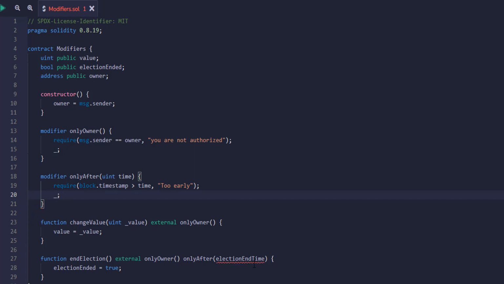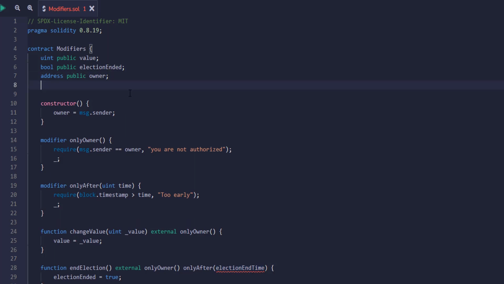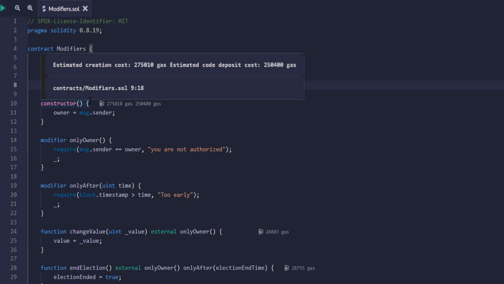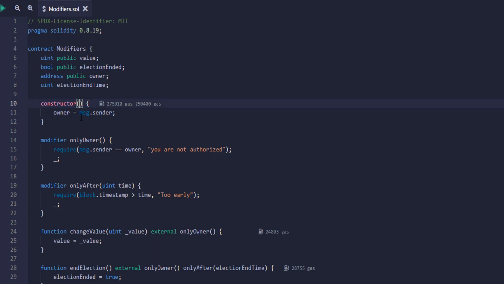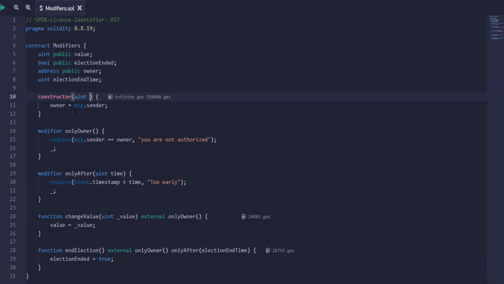And of course, we didn't specify election end time. That's a state variable, unsigned integer. And again, we can set it in the constructor. For example, we can provide a specific amount of time for the voting period.